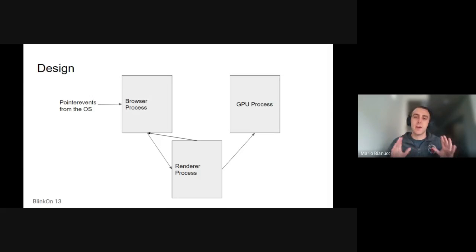First, to give a very high-level idea of what the design currently looks like and where we're improving upon it: the pointer events arrive from the OS into the browser process, and then the browser process queues that onto the renderer process. They chat back and forth a little bit while the renderer process is rendering the stroke, and then that passes it onto the GPU process, which will draw it and put it onto the screen. It's a very high-level overview, but it gives you a sense of that.